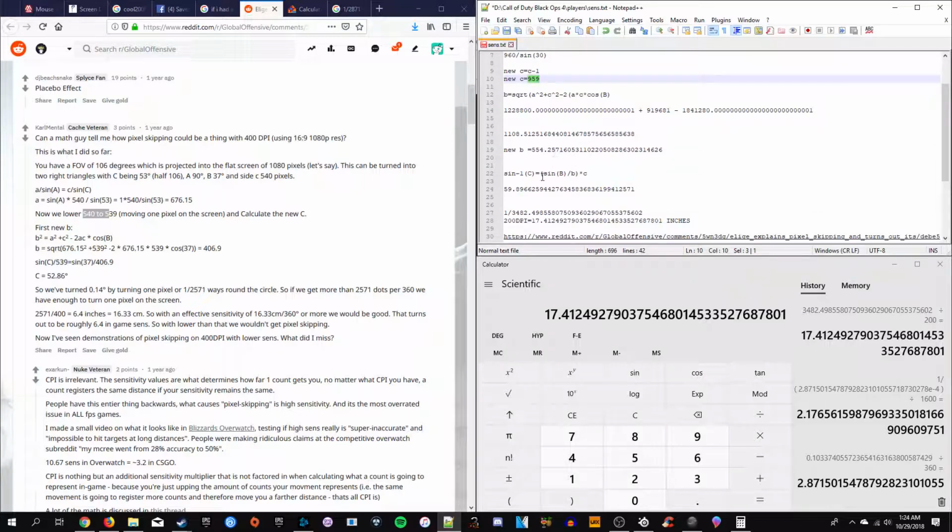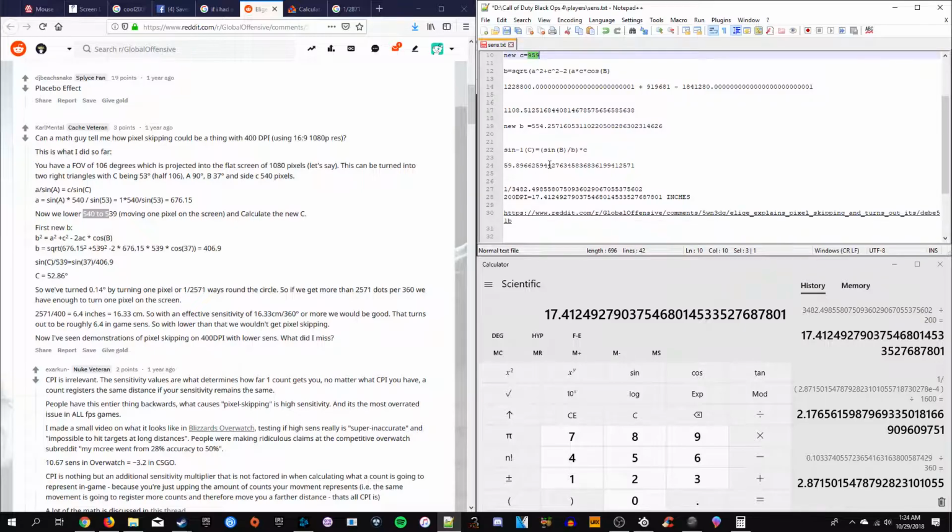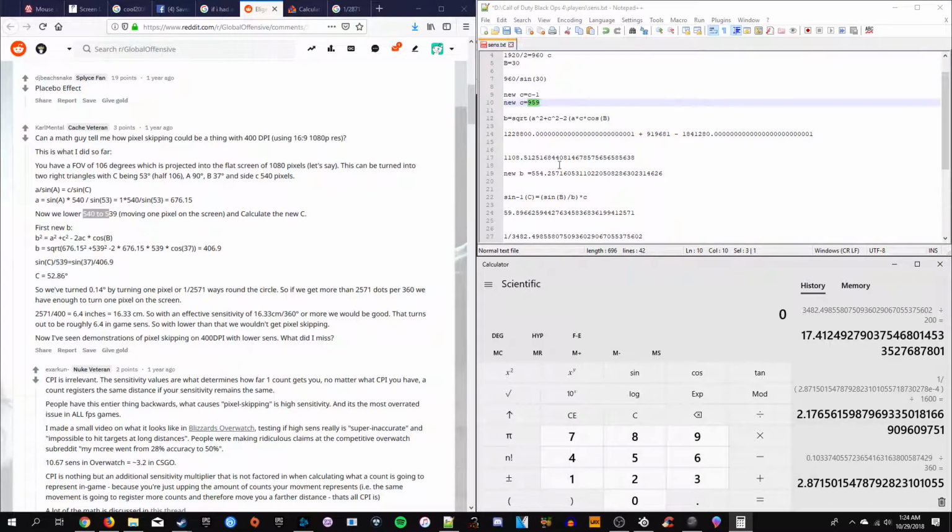So then what you plug in, he writes it kind of weird, so essentially it's inverted: sine C equals sine B divided by lowercase b times side C. And that gives me 59.89 degrees. So what you do is just copy this in, and do your angle C, 60 minus what you got.